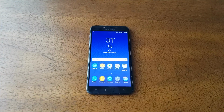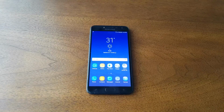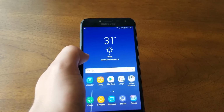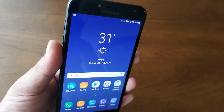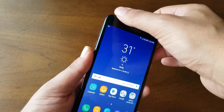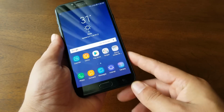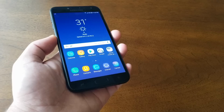Now we're back after testing the phone. Just a look at the phone in general. And before we start, let me tell you, this phone for the price doesn't look bad at all. I'm very impressed with the quality of that Super AMOLED display. Even the glass here covers everything. It feels so good. The edge is all rounded over here. It gives this phone a premium feel, even if this phone is only a budget device.